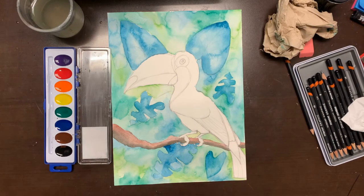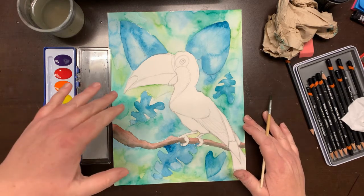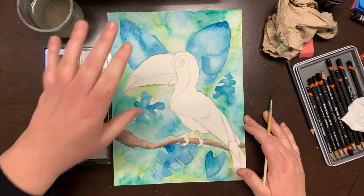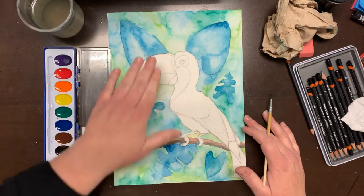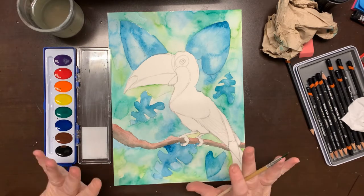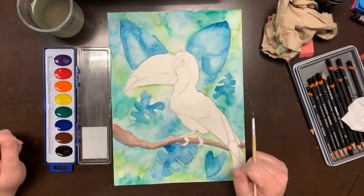Okie dokie, let's paint the bird. So this is one of those where we had to let the background dry. We're going to have to let it dry. Sorry, I said that really fast. We're going to paint a little bit of yellow in a couple of spots. Then we're going to let it dry. And then we're going to come back and do the black. And then we're going to let it dry. And then we're going to add orange.